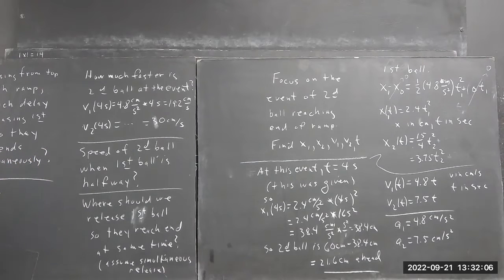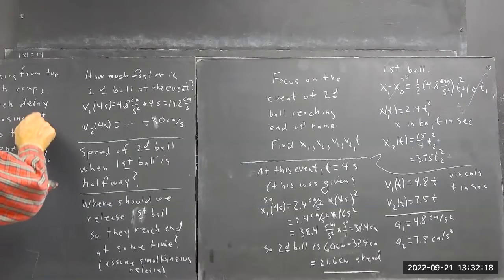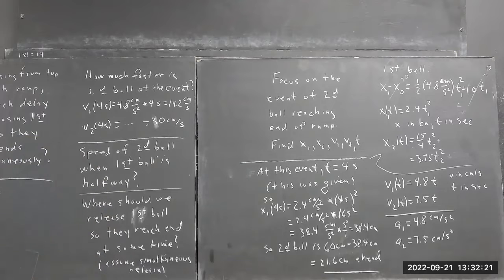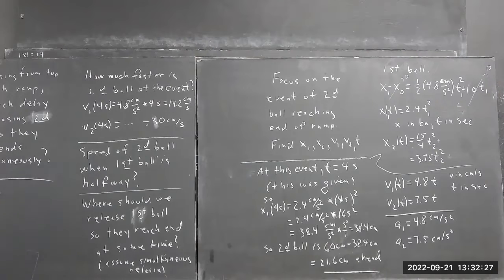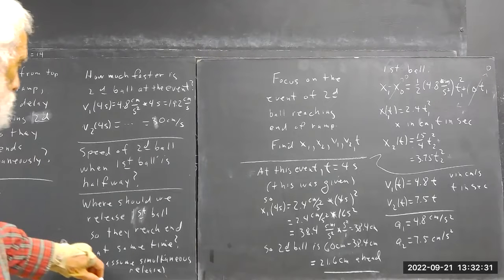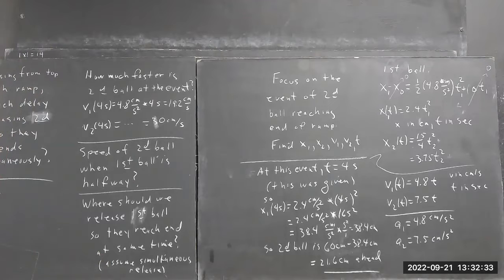Release on the top of each ramp. How much do we want to delay releasing the first ball? Wait a minute, first ball. Sorry, the second ball. No, the first ball got to be released. No, which one's going faster? Second ball going faster, so it'll be the second ball. Sorry. Okay. So where we'll release it.